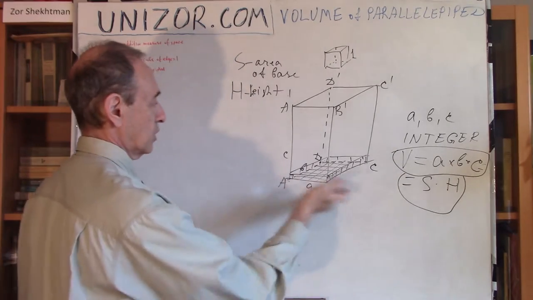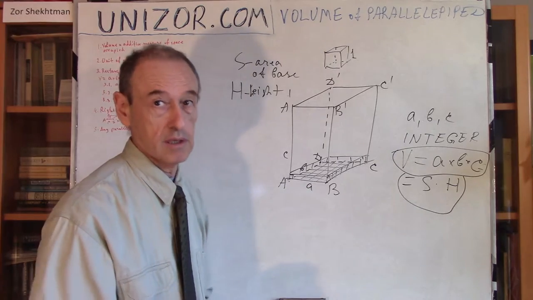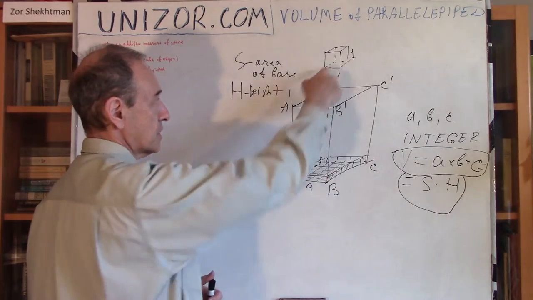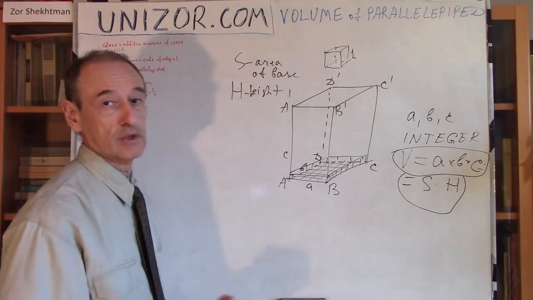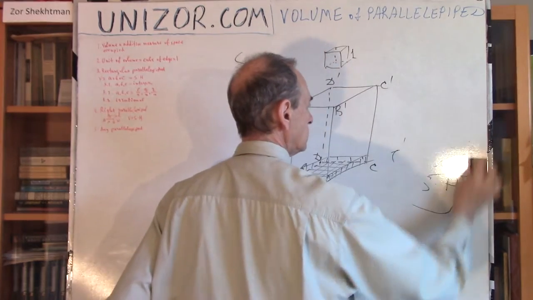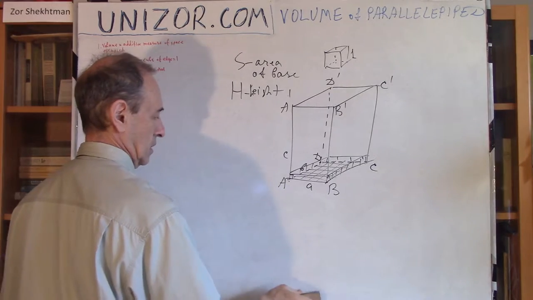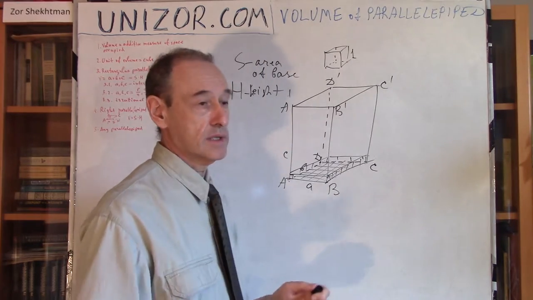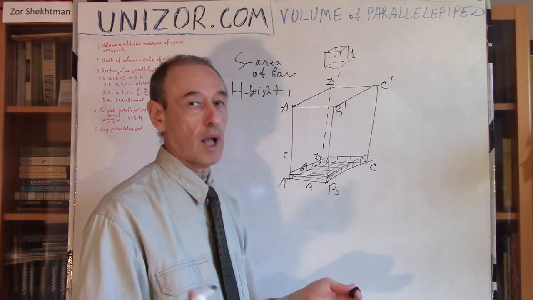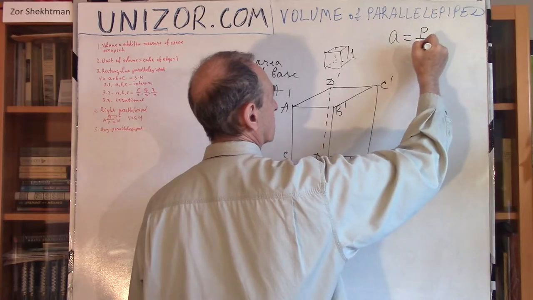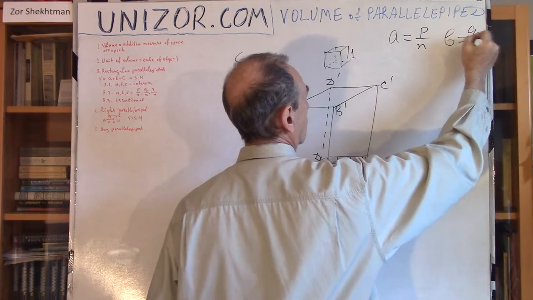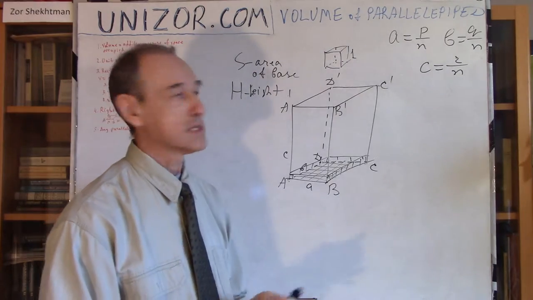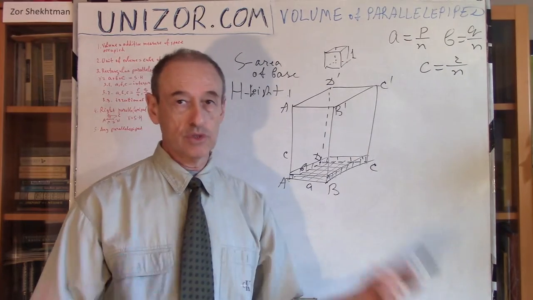But what if it's not integer? What if a dimension is equal to 5.5 of the same units? Then I will not be able to put an integer number of these cubes along that edge. So let's consider the next case: A, B, and C are rational numbers. I can use one common denominator and say A equals P over N, B equals Q over N, and C equals R over N, where N is the common denominator.